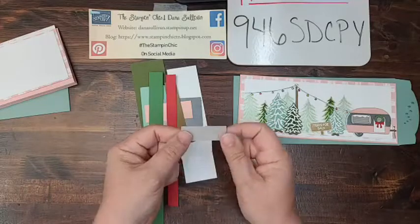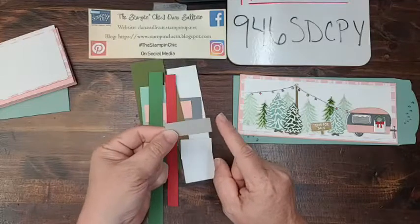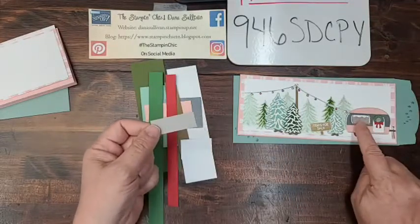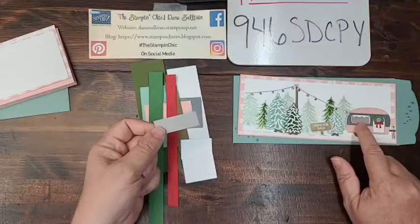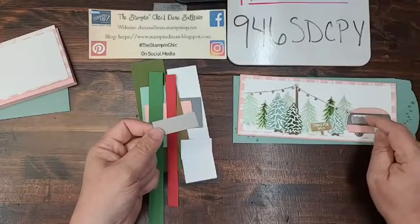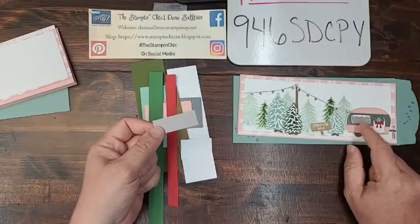I have a 2-inch by 3/4 inch piece of gray granite cardstock that's going to be for the background of the camper. This is going to be for the windows, because I didn't want to be able to see through to the tree background. I wanted something that made it look a little more substantial.